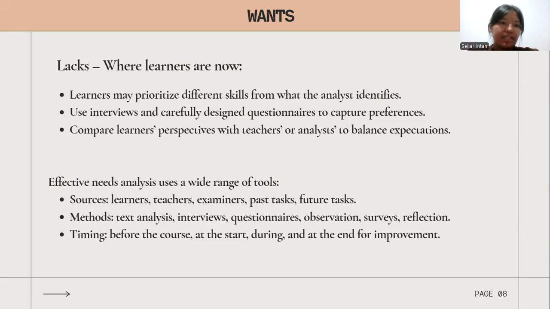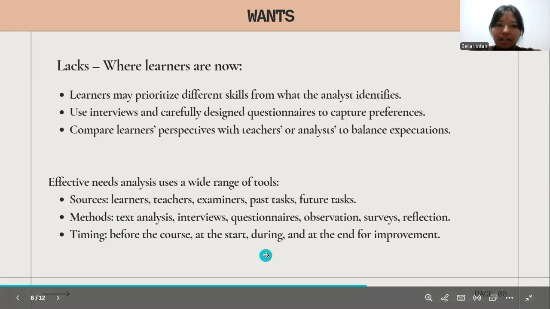So effective needs analysis uses a wide range of tools. For the sources, it can be learners themselves, and then teachers, examiners, past tasks, and future tasks. For the methods, we can use text analysis, interviews, questionnaires, observation, surveys, and reflections. And for the timing, you can conduct it before the course, at the start, during the task, and then at the end for improvement.